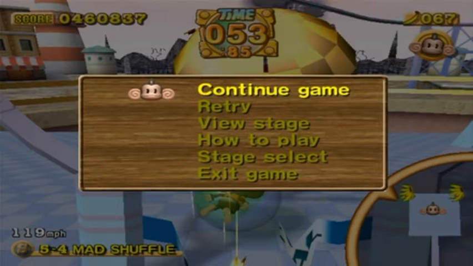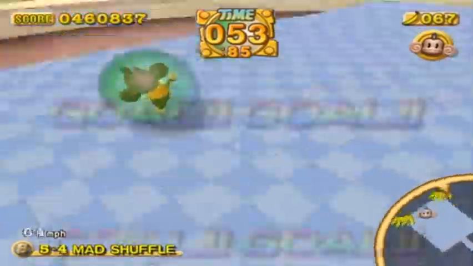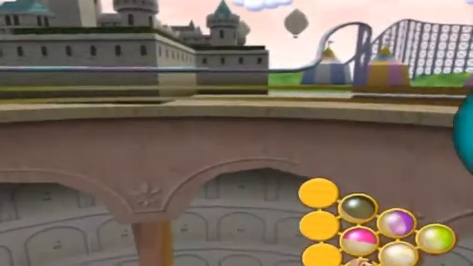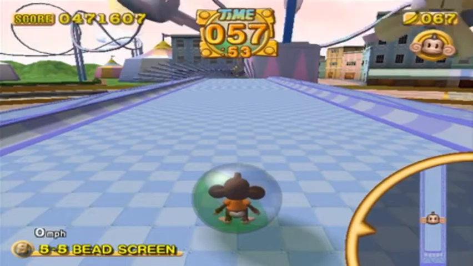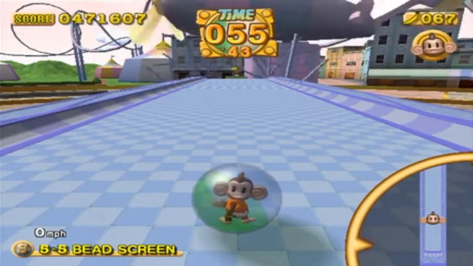You just want to make sure you get that down, and it's not too difficult. So here we are, Bead screen. You have a couple options here. Want to say you wait 5 seconds right till then.